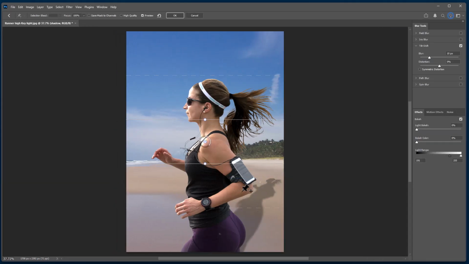Now, we're going to only use half of this because this is really designed to be blur up on top and blur on the bottom. So what we're going to do is we're just going to move this. Spin it how I want.